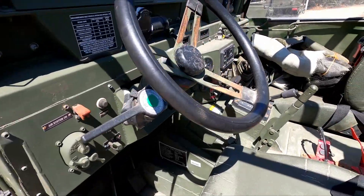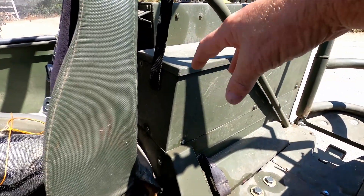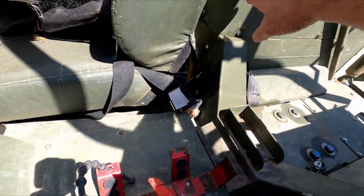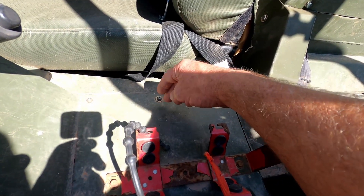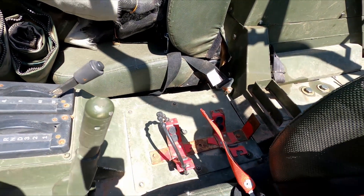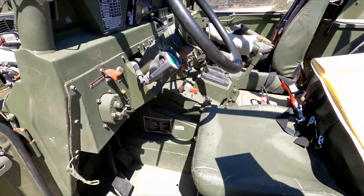This one had a really bad leak on the suspension. The right front suspension kept dropping down and we were chasing leaks. Back here where all the valves are in the height control valve, we changed a bunch of fittings and a bunch of hose — it had a lot of small leaks in there. We also found the line that goes from the valves down through the tunnel — it looked like a mouse or something had been in there chewing on the line, and that was where the main leak was. We spliced that and fixed that issue. We also put new check valves in, and now she'll hold height all day — actually for days.